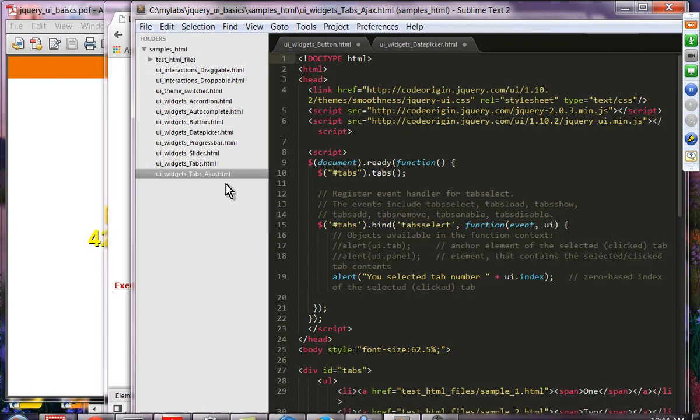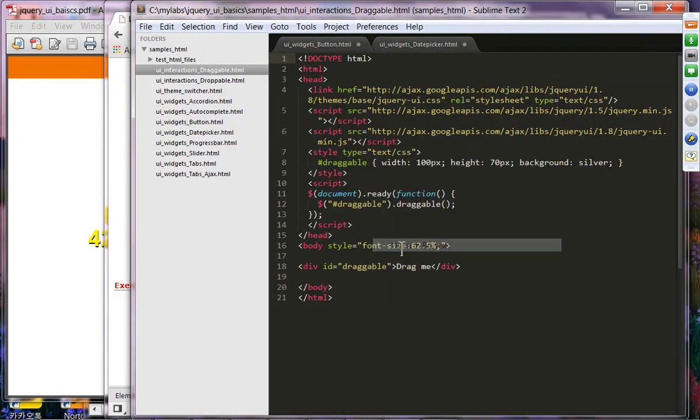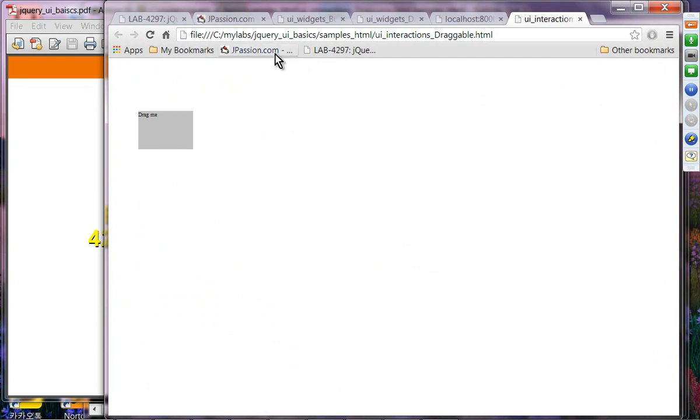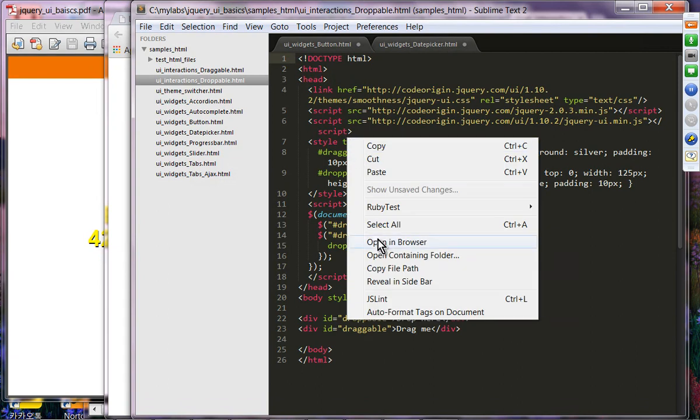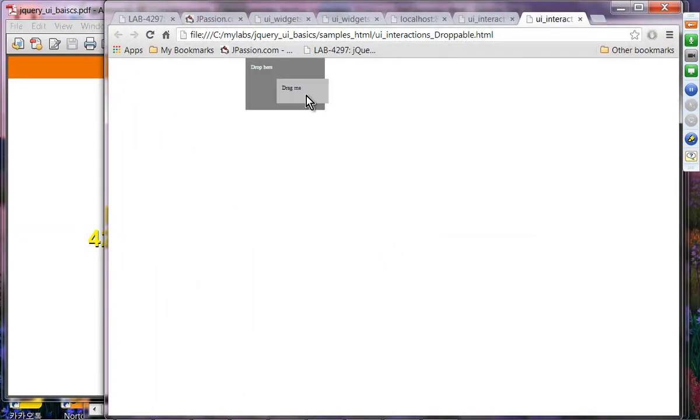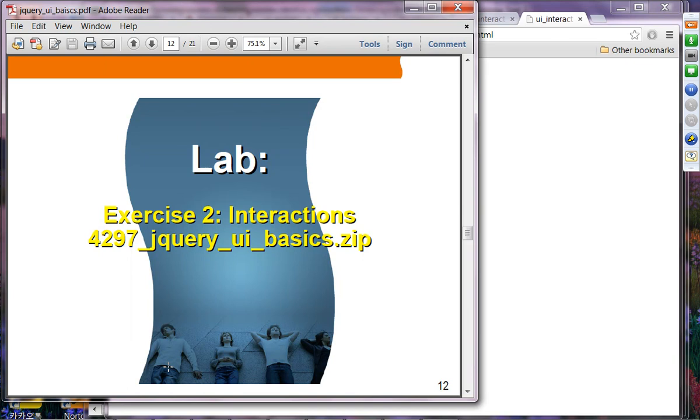So let's try that. Draggable. Now I should be able to drag and drop. You can drag here, and then you see the message, meaning the callback function was invoked. Now HTML5 actually supports built-in drag and drop, so this feature of jQuery is probably not needed if you're using HTML5. You might want to use HTML5 native drag and drop support instead. In any case, I'm going to give you 3 minutes to try exercise 2.